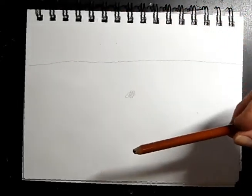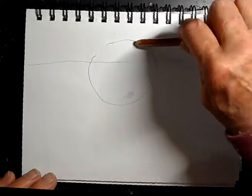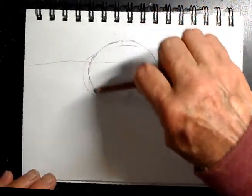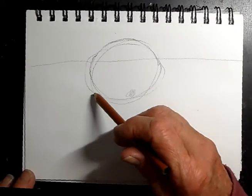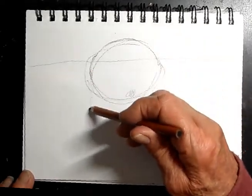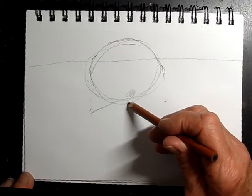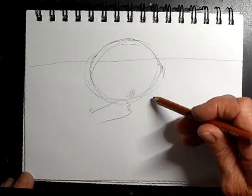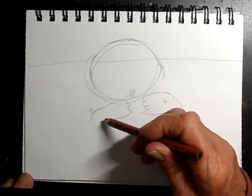The next part we're going to do over here is create our creature, which is going to pop up. Let's give it kind of a flat circle like that. It doesn't have to be in the middle. Then let's give it some little paws — the paws will start at where the edge of the head is and we're just going to bring the cute little paws right up here like that. Another one over here because it's going to hold a sea star, right? And there'll be water here so you're not going to see the whole paw.